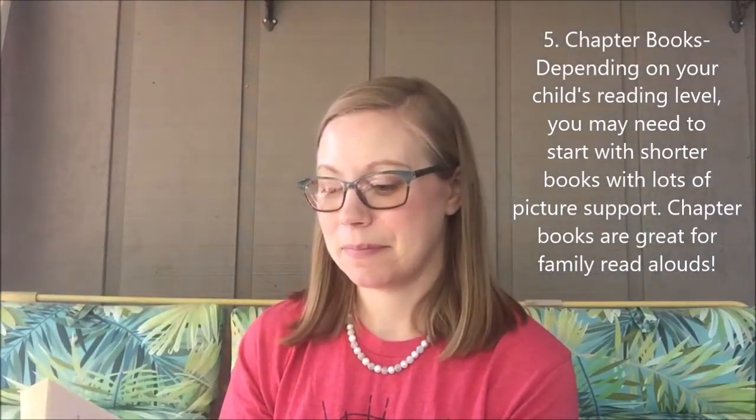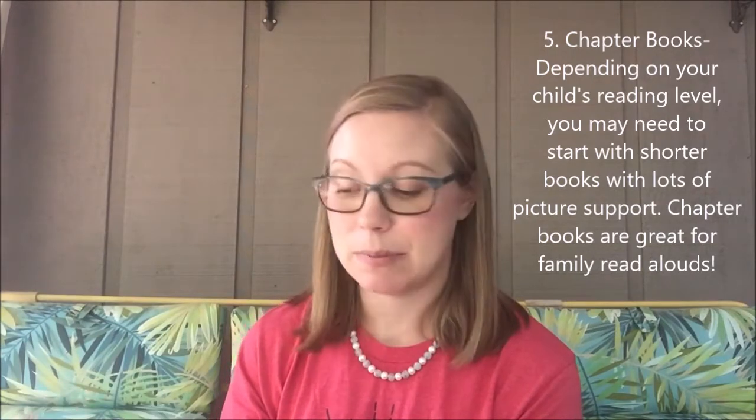You've got chapter books. Some are beginning chapter books that have pictures in them that help you understand the story. There are chapter books that are words only. So again, you'll have to thumb through those and see if it's a good fit for your child or a good fit to read aloud as a family. And this is Paddington, one of my absolute favorites. We read that one last summer and it was great. Then we've got poetry books that are collections of poems. That one you probably recognize from your own childhood, your teacher reading it to you in school.